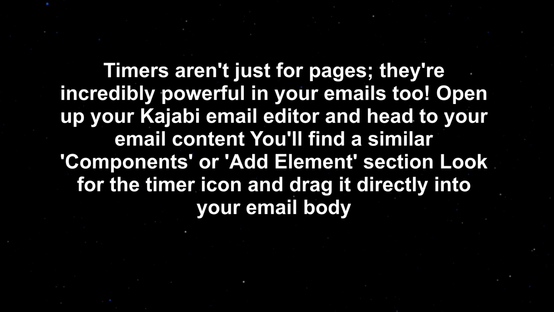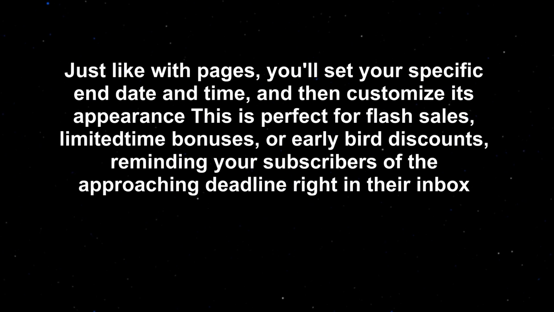Timers aren't just for pages. They're incredibly powerful in your emails too. Open up your Kajabi email editor and head to your email content. You'll find a similar components or add element section. Look for the timer icon and drag it directly into your email body. Just like with pages, you'll set your specific end date and time, and then customize its appearance.